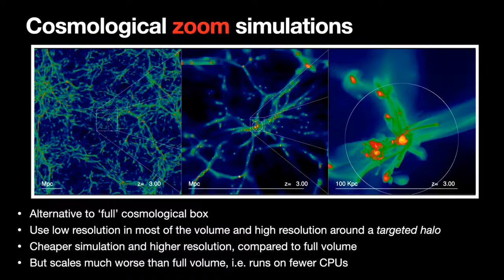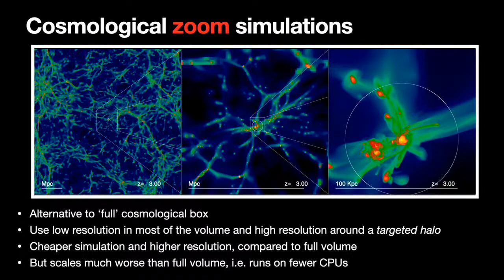And then there are zoom simulations. If you run a full cosmological box with the same refinement scheme everywhere, you typically resolve tens of thousands of galaxies, but at the sacrifice that each galaxy is not very well resolved, or at least you need a lot of computational resources to do that. So the way around that, if you want to really focus your resolution on an individual galaxy or its environment, is to use cosmological zoom simulations. This is a very common approach that you read about in many papers about simulations. Then you take just the same cosmological box as I was running before, actually.